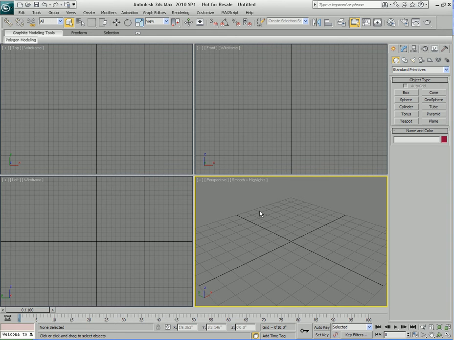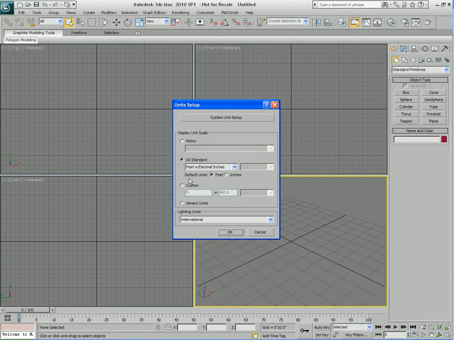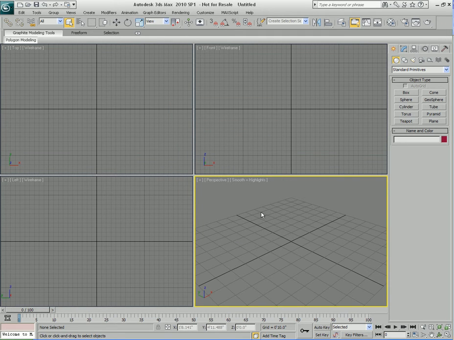One last thing I want to make very important, a few little details here. Just like in the previous volume, to make sure you're using the same unit setup as me, go up to the Customize menu and go to Units Setup. You can see we have different options here to choose. I'm using the US standard feet with decimal inches, so make sure you select that and set the default units as feet, so that you're on the same page with me and can follow the tutorial a lot easier and more efficiently, instead of ending up with wrong measurements and pretty much everything starting to go wrong after that. So it's very important to use the correct system of measurement before you even get started.